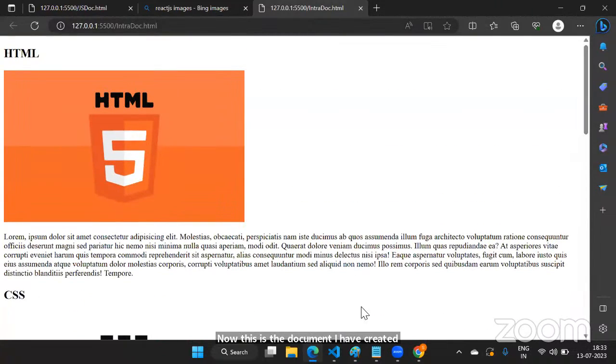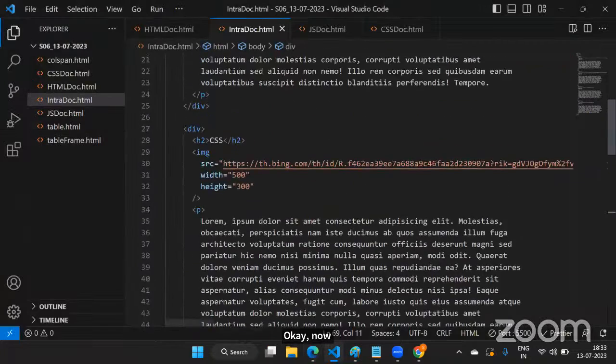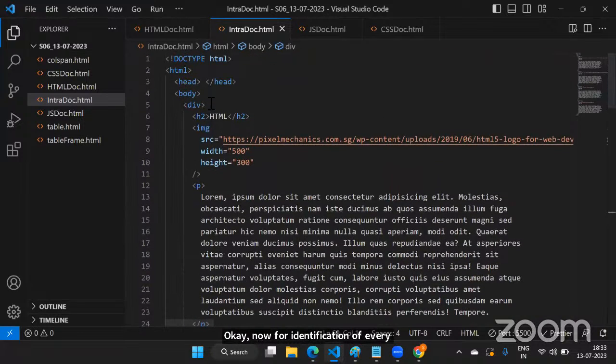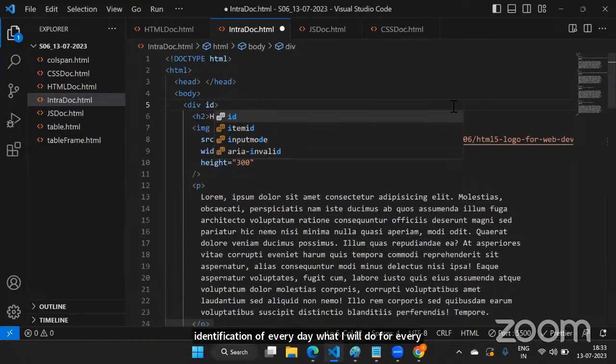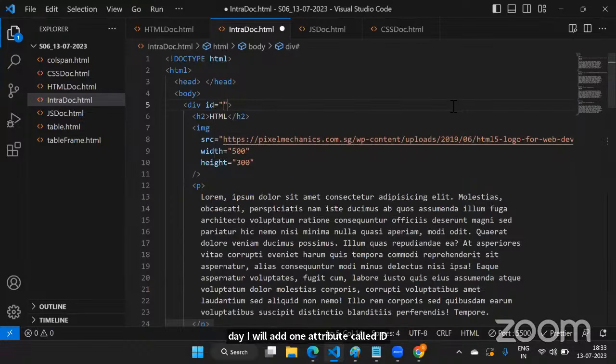Okay. Now for just the identification of every div, what I will do, for every div, I will add one attribute called ID. ID attribute is like a roll number for us. In our college days or in our school days, we used to have roll numbers, right?